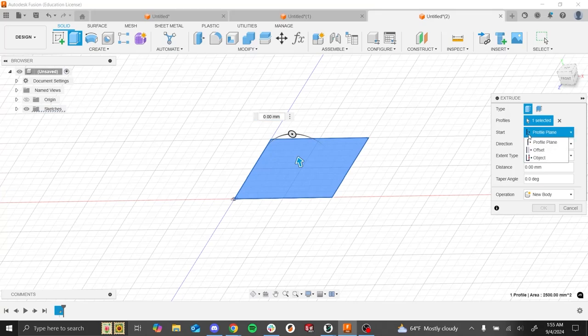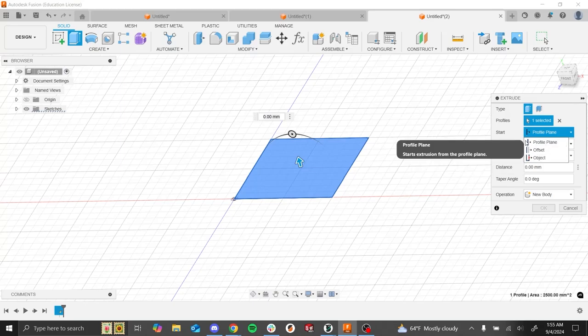Start is where the extrusion starts in relation to the sketch. So if you were to make a sketch on, let's say, the wrong plane, and you wanted the cube to start from a different spot, you can use offset. Or if you want it to start from a certain object, you can start it from here.